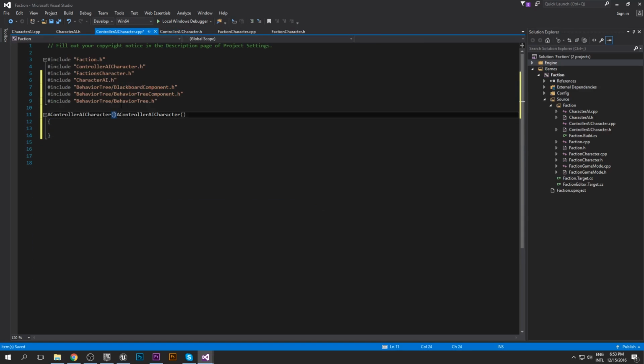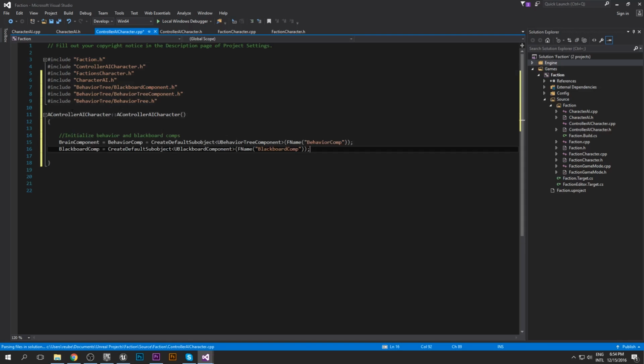So we're going to start by making the constructor. And we just initialize our behavior component and blackboard components. And you'll notice here I said brain component equals behavior component equals create default subobject. So you might be wondering what two equals does at the same time. It's kind of just a double initialization.